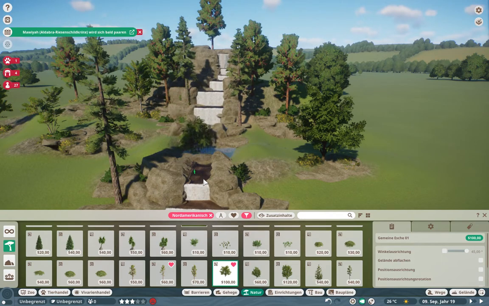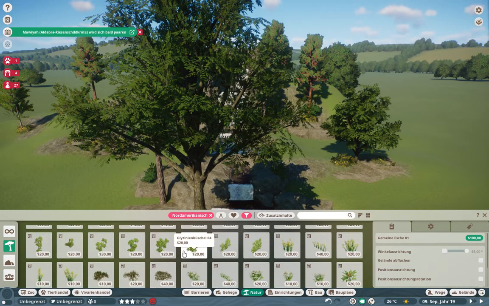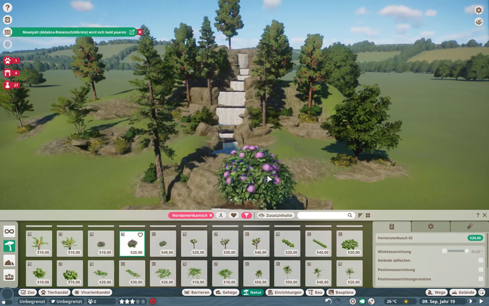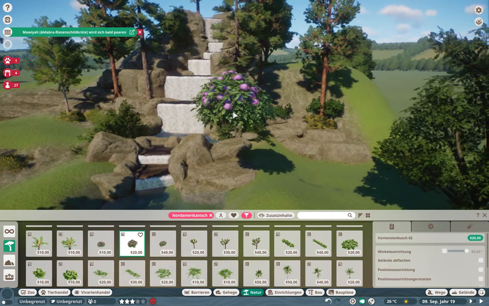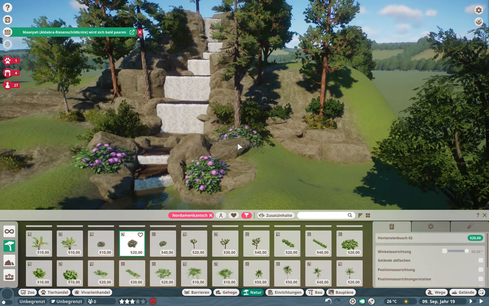So we're going to put some bushes around here, pretty quick. Also some flowers to make it look a little bit nicer and give it some colors around here.